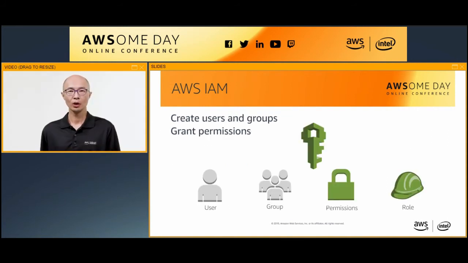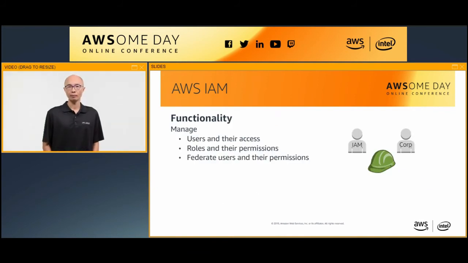Think of the access control concept you are already familiar with, such as users. Think of these as your end users. Groups, think of these as a collection of users by job function. Permissions, which can be applied to users or groups. And roles, think of these as trusted entities. That's exactly what AWS IAM uses, which makes it so powerful. Using AWS IAM, you can create and manage AWS users and groups and use permissions to allow and deny the access to AWS resources. Let's take a closer look at IAM functionality.